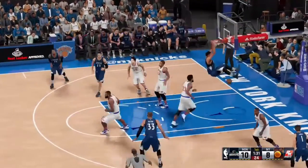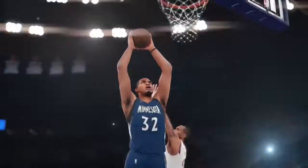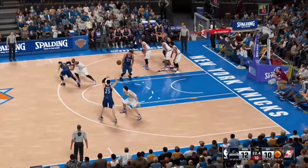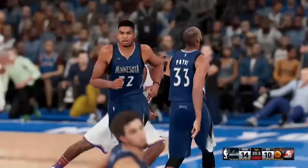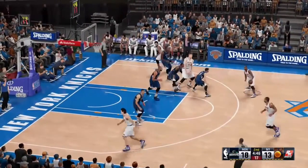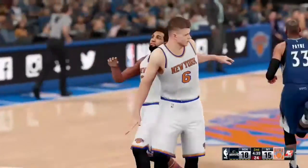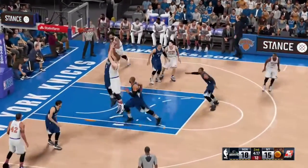Inside, Towns. And he comes off the screen and slams it through. How about the excitement right now that he's playing the game with? I love it. He capped that dunk. Outside, Martin. Lots of room. And Towns, the bucket on the assist from Kevin Martin. They have attacked in the open floor. They're definitely getting a lot of easy ones that way. And for Levine and his dunking, if you saw him in college or last season, you knew he's off stride and off track just a bit after that one he had earlier.